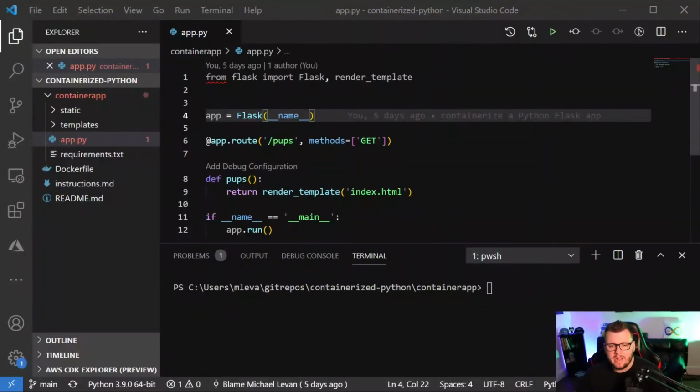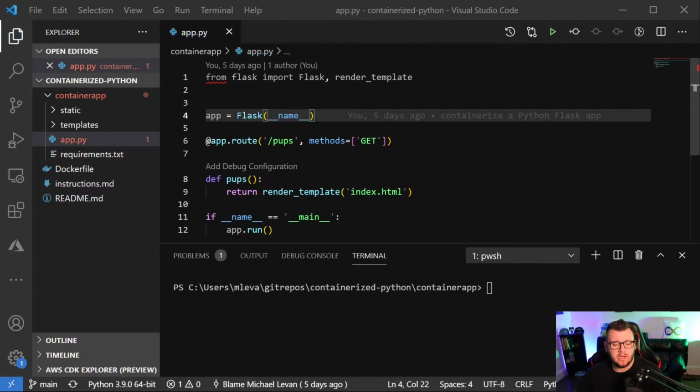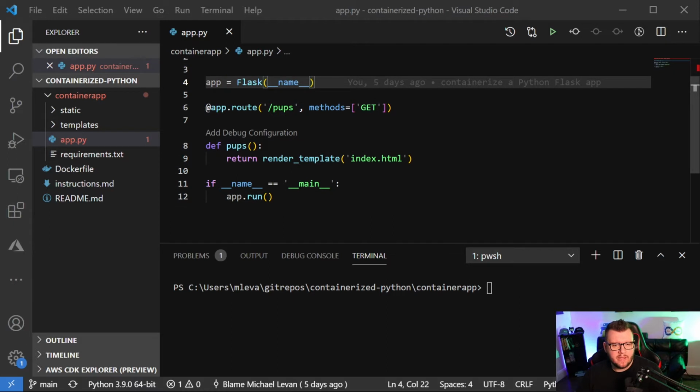Okay, so we have the application here, and this is going to be a very straightforward application. We're importing the Flask SDK. We're going to be executing with the app variable for Flask. We have this route here, and it's a GET request going to slash pups. Slash pups is just a picture of these golden Labradors, I think. Then we have a function that renders the index.html. That index.html is where the web page lives.